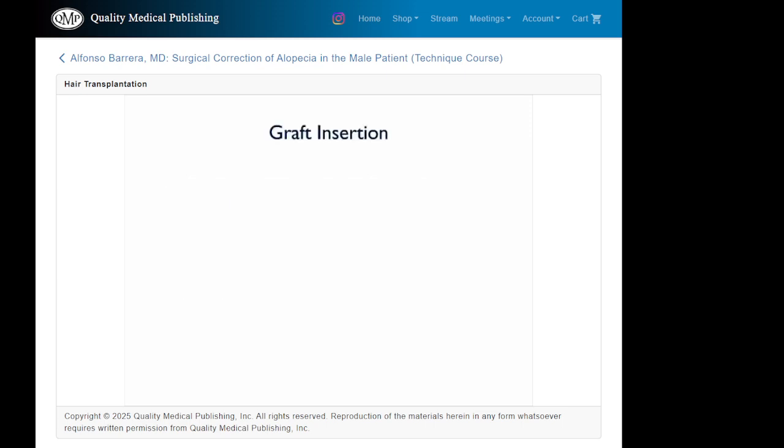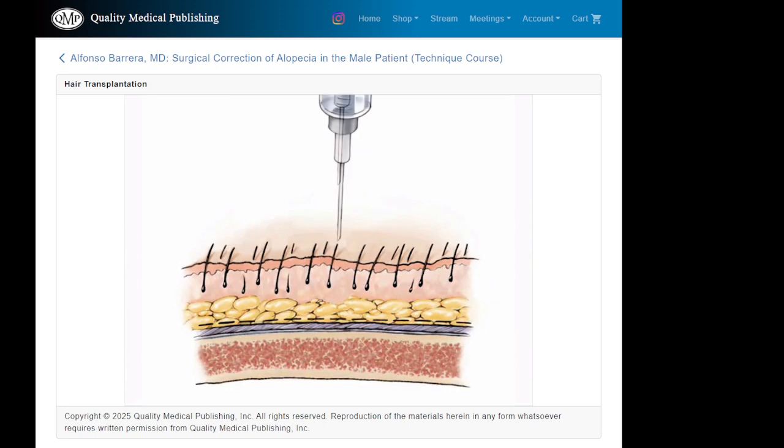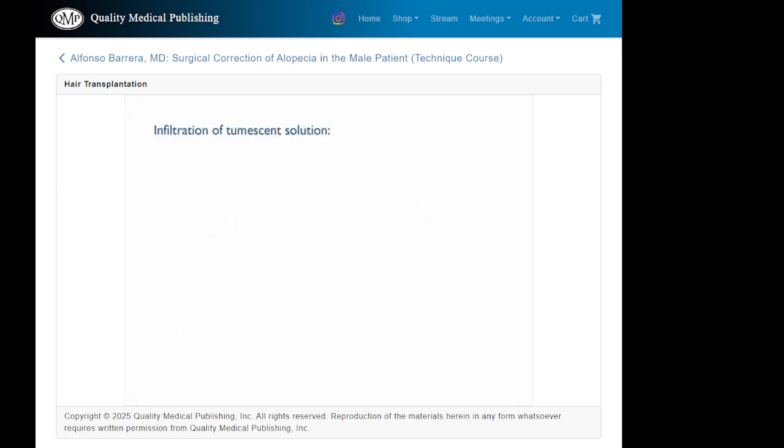Graft insertion. Area preparation. A tumescent solution of lidocaine and epinephrine is injected intradermally into the graft area, starting at the middle 1/3 and moving toward the posterior 1/3 to achieve optimal hemostasis and to take advantage of the peak effects of epinephrine. Infiltration of the tumescent solution is important for several reasons, the most important of which are to promote hemostasis and to produce temporary edema of the scalp, which facilitate graft insertion.